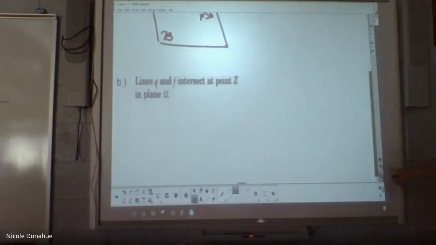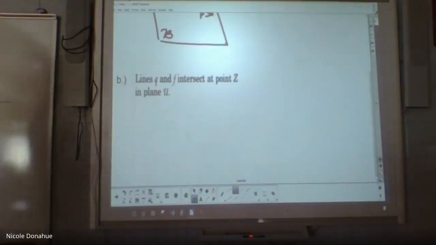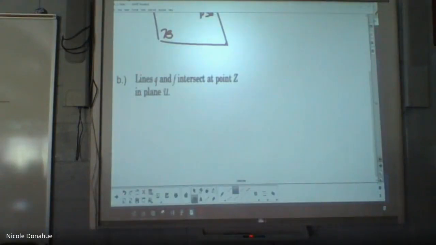So see if you guys can draw this next one. This one's a little bit, I think, easier. So lines Q and F, so they're using nicknames here. So Q and F are just nicknames for those lines. So you don't need the two points on it. It's just like the short name for those. So Q and F intersect at point Z in plane U. So see if you guys can draw that. These are your notes. So it's not like I'm going to judge you if you have to cross them up later on or something.